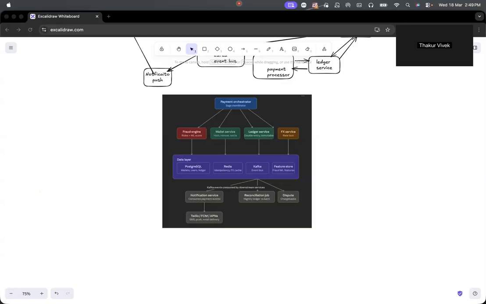Now the output is a three-way decision: it's either allow, or challenge, or it will simply block. Once there is a challenge, it will trigger 3D Secure or SMS OTP. The rule engine will take this in 50 milliseconds and the user will not notice it. The second layer comes after the payment is completed, or if it's challenged: we enrich it with an ML-generated risk score and it runs asynchronously. It will not block the payment.